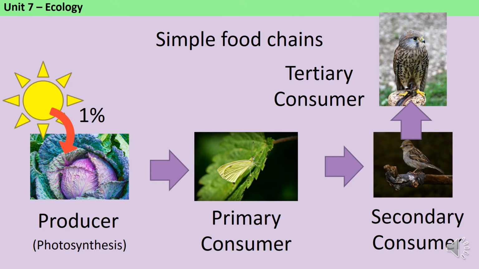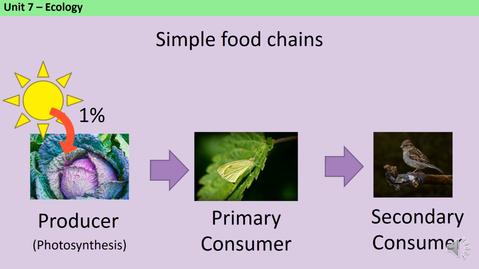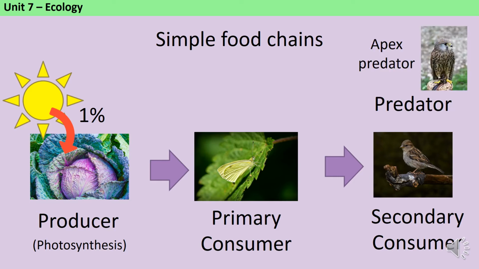Generally speaking, it's rare for a food chain to have more than 4 trophic levels, because at each level we lose some energy, and by the time you get this high, it's very hard for an ecosystem to support any more trophic levels. Animals that hunt and eat other animals are also referred to as predators, and the very last predator in a food chain is called an apex predator, apex meaning the very, very top of a pyramid. The things that the predator eats are called its prey.